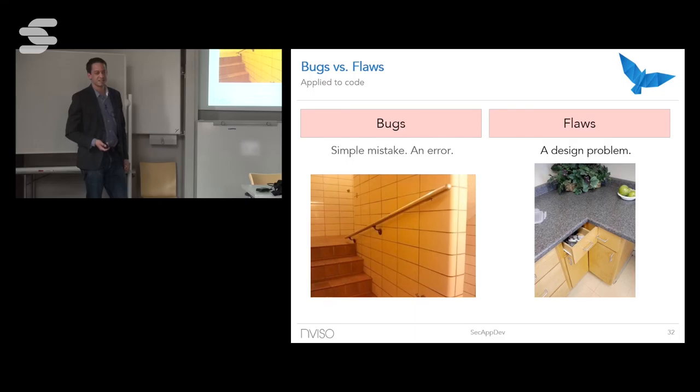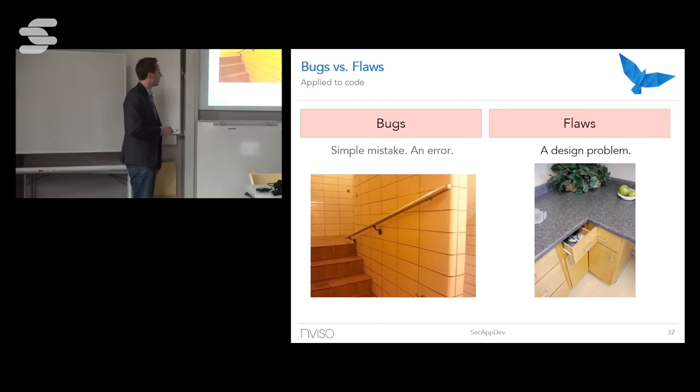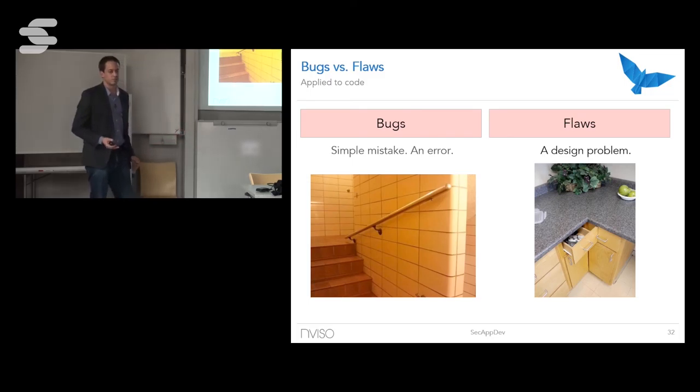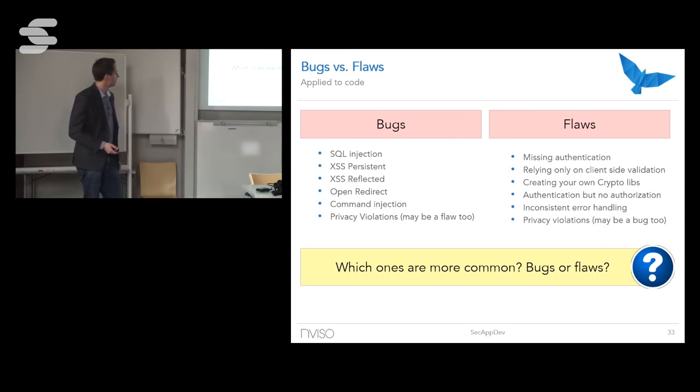Let's look at a few examples. I think a picture says more than 1,000 words. So a bug, well, a simple mistake, an error. By design, this was not really the intention, right? So the person that put up that handlebar might have had a bad day, a bad morning, and did some kind of wrong implementation there, to put it in software terms. On the other hand, the design of this cabinet looks pretty bad. It looks to be installed quite correctly. The cabinet fits right. But no matter how you implement this, no matter how you install it, the design was wrong from the start. I think that gives a very simple but very clear difference between both defects, a bug and a flaw. Two very important categories. Today, we're mainly going to tackle bugs. And in a few slides, we'll see why.